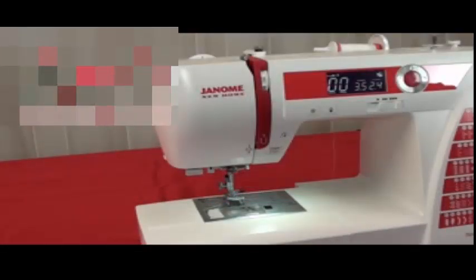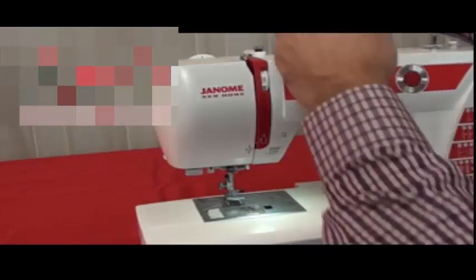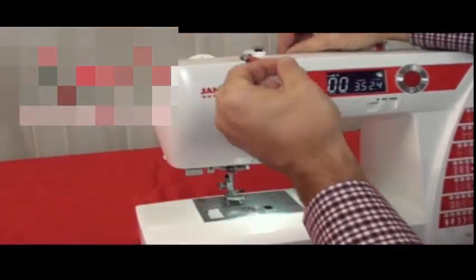One of the many things you'll find about the DC2015 is the ease of use. The number one question we get asked quite often is how easy is the machine to thread? Well, let me show you. I do have the horizontal spool pin here. There's other spool caps that come with it. It lets me use different sizes of spools of thread, but everything is channeled all the way to the needle.